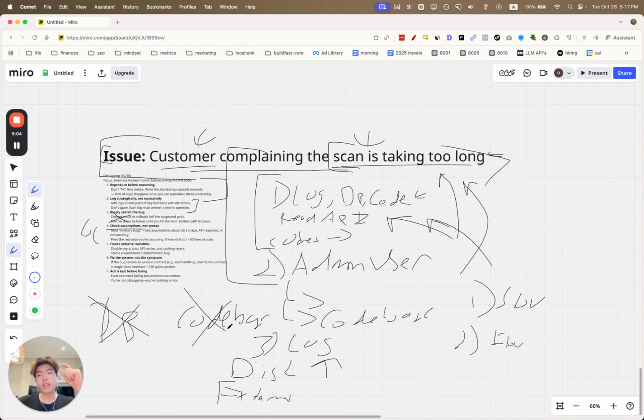So we're going down line by line and making sure that all the variables that could have impacted it, we're just confirming if that did impact it. And by the end of this entire process, we'll zoom in on what the actual issue is. And needless to say, we need to make sure that we're not guessing.